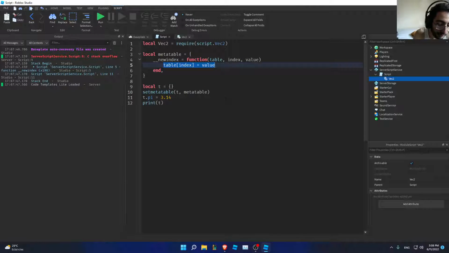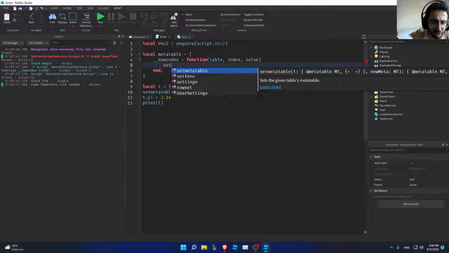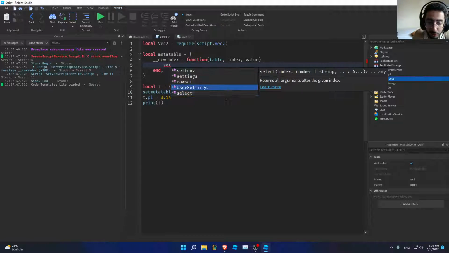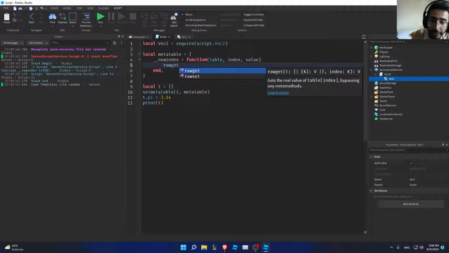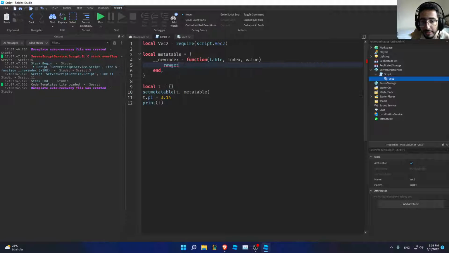Well, that's why there is a function called, actually I don't really remember, to be honest. rawset, right? There's a function called rawset, and rawset and rawget won't ever trigger the metamethods. It will go ahead and do the default Lua behavior just like that. So rawget is a replacement.